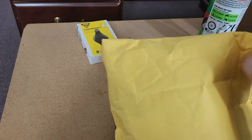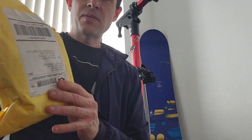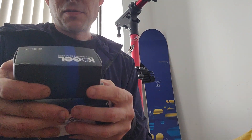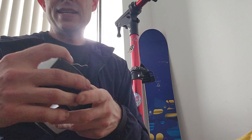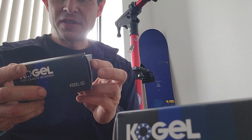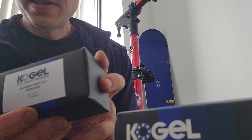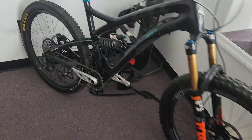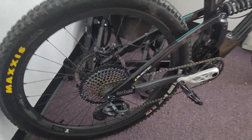We got a package from Kogel and I'm excited to see what's come in. We got a Bang Ceramic bottom bracket — a DUB BB86/92 — and also the drift set for the DUB. This is going to get pressed in to make the bike basically complete. No issues with the existing DUB BB, but we're going ceramic!